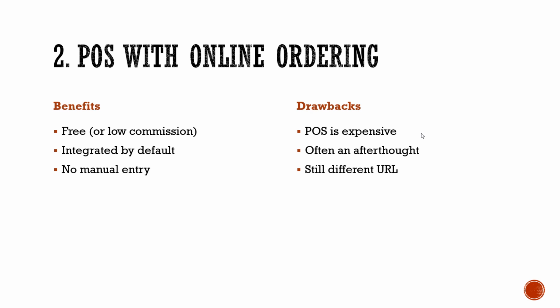I mean, that's it. Online ordering should certainly make your life easier. You shouldn't be trying to avoid it. And especially if it's built into your POS, you don't have to. I don't know about Beyond Menu, but I'm pretty sure you shouldn't be paying any commissions on something like that. So to try to sway away from placing that order on their own online ordering system just didn't make much sense to me.